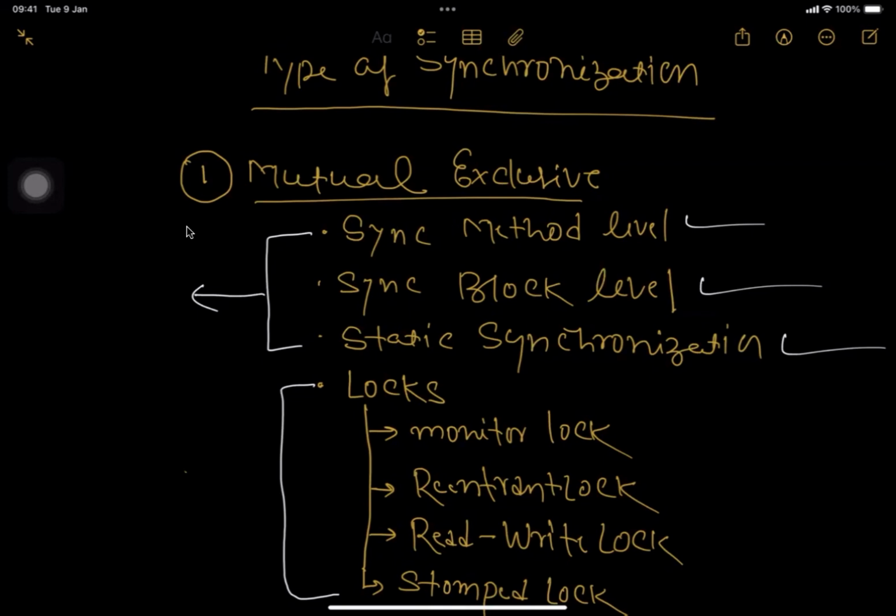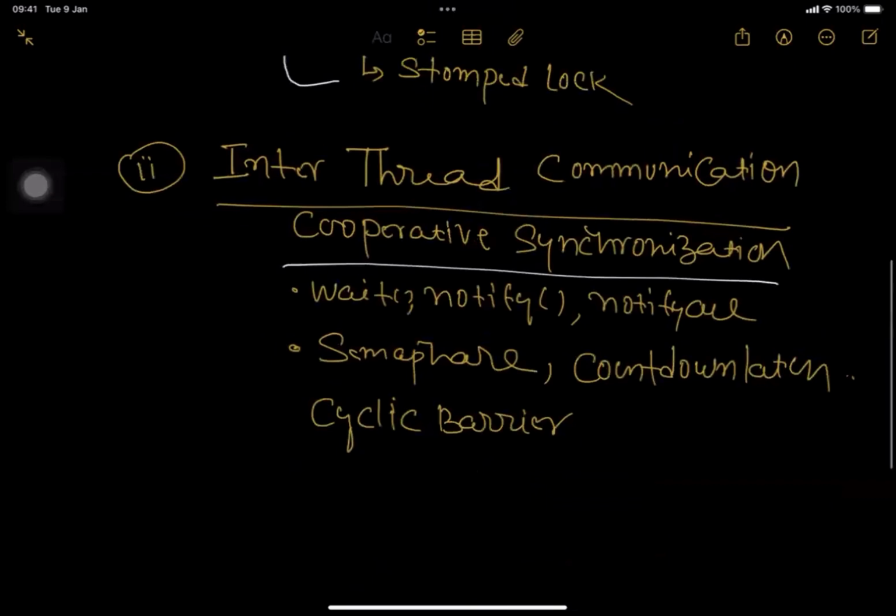Okay. So when someone asks you what is the need of the synchronized keyword, you explain this real-time example, and then you explain that in Java, we can achieve synchronization in two ways. The first one is mutual exclusion, and the second one is inter-thread communication. The interviewer will ask you, maybe he has an idea, maybe not, so you just explain.